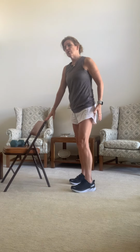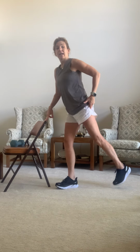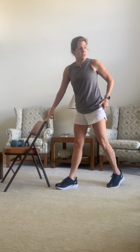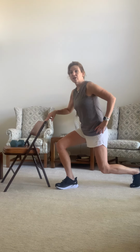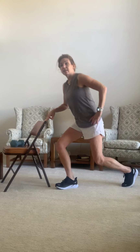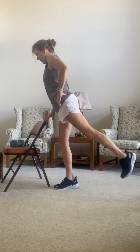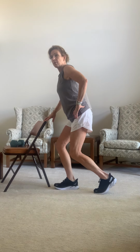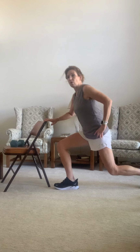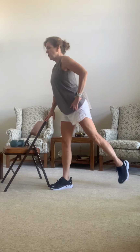Opposite hands on the chair. So the leg that you did not work last time, that's gonna step back and squeeze up. In 3, 2, 1. Lunge, glute squeeze, lunge, glute squeeze. Right? Could be right here. Be all the way back here or somewhere in between.